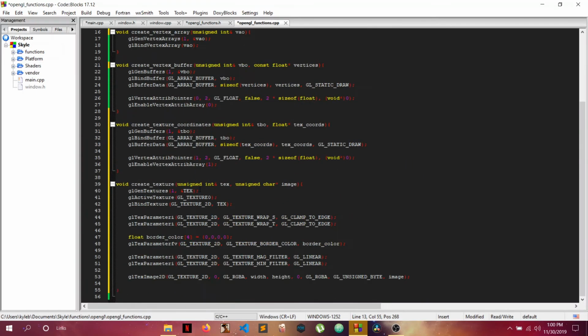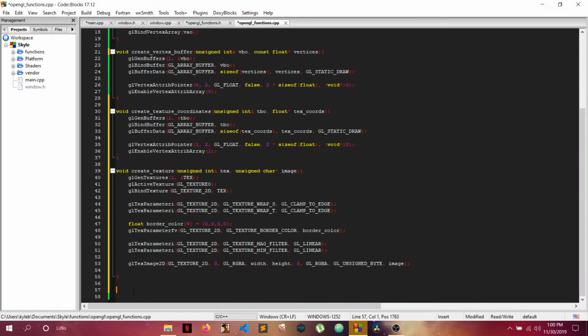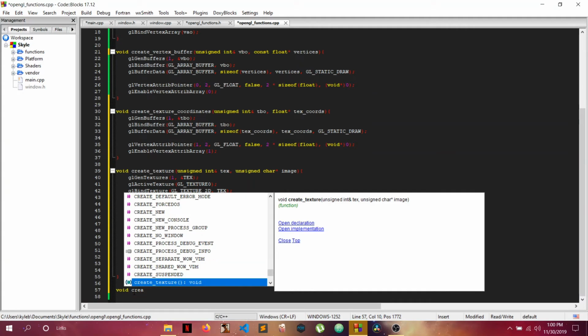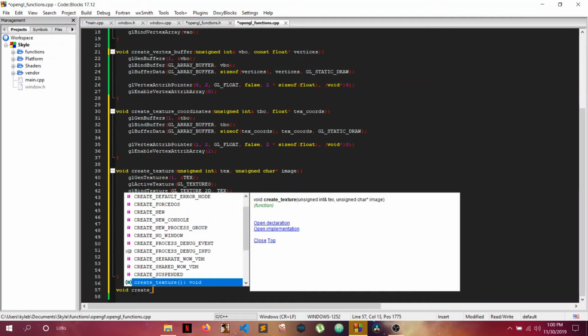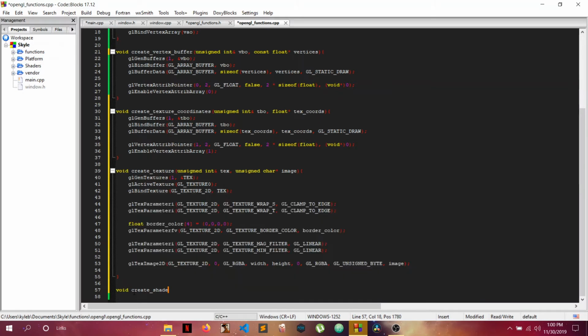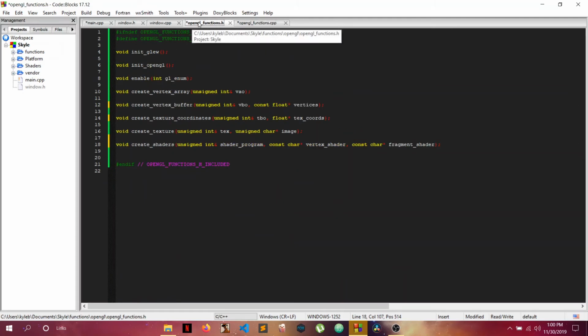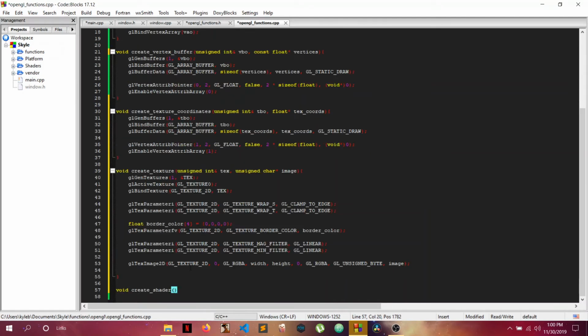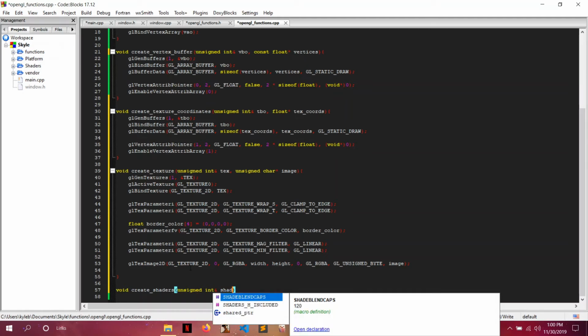So create shader. Seems pretty far though. Create shader. I guess it's just not showing up yet. And it's called shaders as well. Yeah, so you can see it now, and it takes in the unsigned int reference. This will just be the shader itself, shader program.